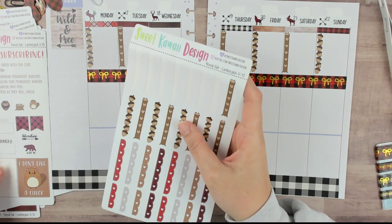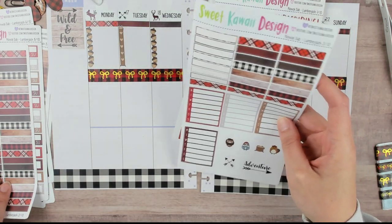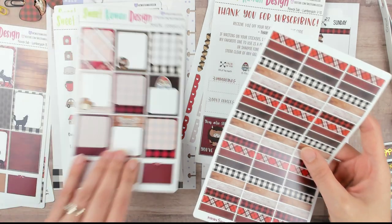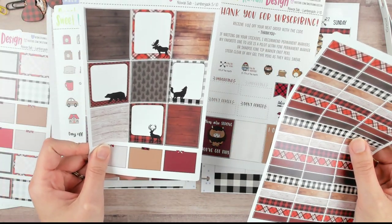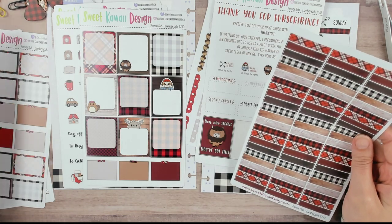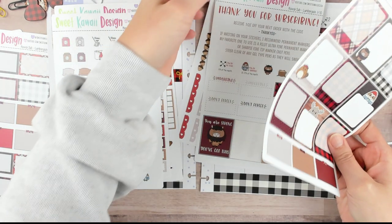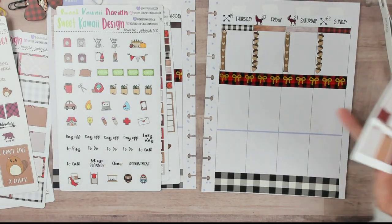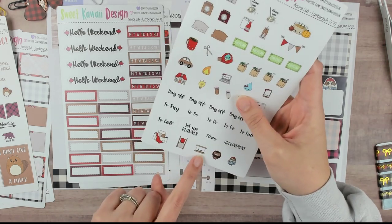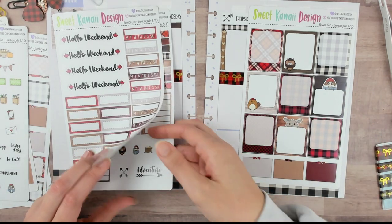So then we have some full boxes. I definitely want to save certain stickers for later. I think I'm going to go with the characters — there's another one that has wild animals on it which is also pretty cool. There's the traditional one too. I'm going to go ahead and use this one. Then I think I'm going to grab the weekend banner and some deco over here — that's kind of what I'm planning. Oh look, there's even a little pumpkin spice candle! There's my s'more!